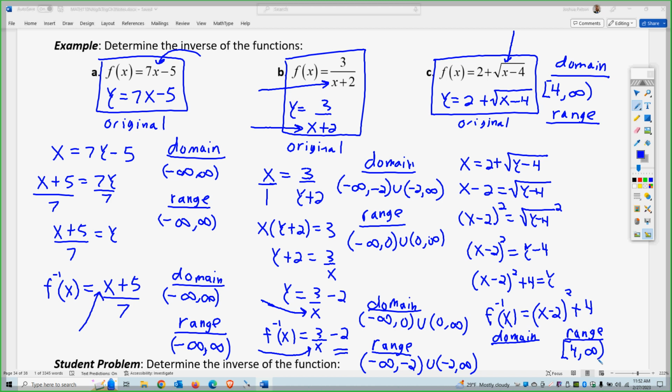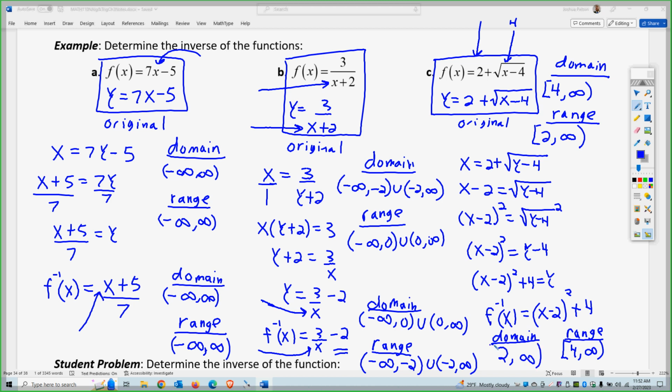All right, so again, I can get the range of my original or the domain of my inverse. That'll be the same answer essentially. Okay, so let's think about the range. The lowest number I can plug in is a 4 into the x. If I plug a 4 into there, that makes the square root 0. So that means this will just result in a 2 answer if the radical is 0, because the radical can never be negative, can only be positive, right? So it's 2 plus a positive number. So the lowest number I can get is 2 as far as my range. So that is the domain of my inverse.